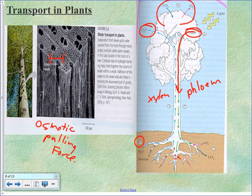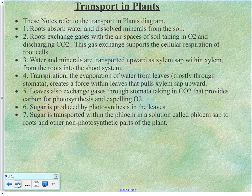All right, so you've got sugary sap coming down through the phloem and then coming into the roots. Okay, and the roots burn that sugar. They use oxygen, they burn the sugar, and they release carbon dioxide. So that's what's going on there. That's cellular respiration, okay? The process of converting sugar into energy. Okay? What organelle does that go on in? It's converting sugar into energy. What organelle is that going on in? Okay, so there you go. See? Always a way to go back.